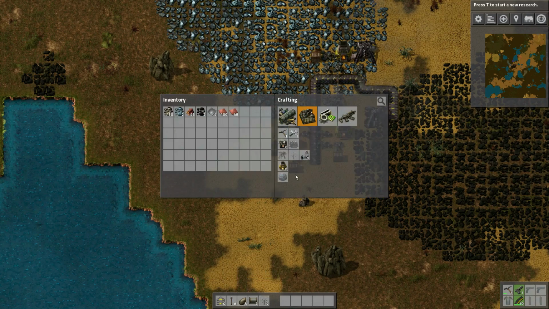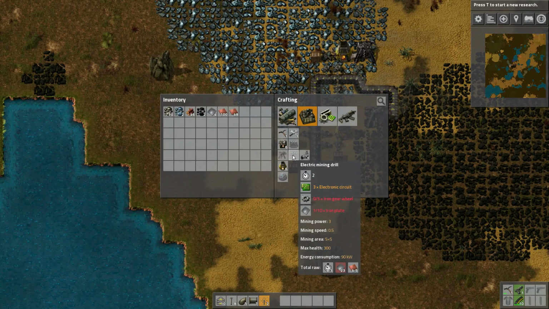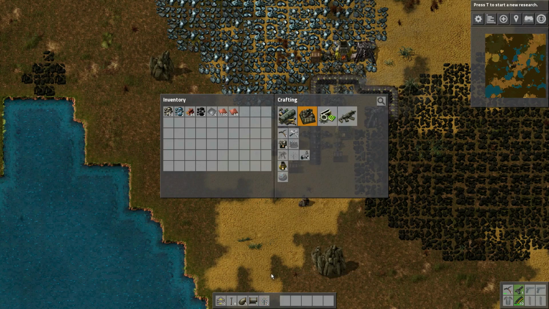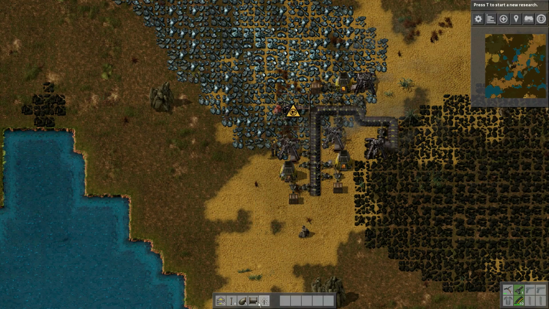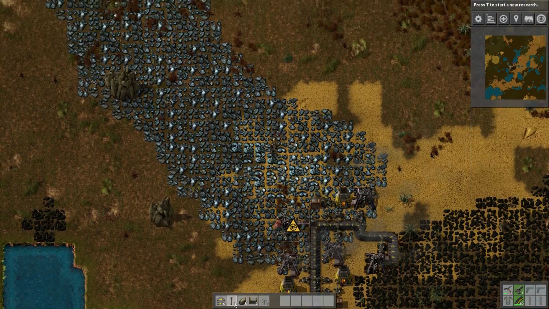I think when you build it, it tells you mining area 5 by 5 down there. See that? So what this does, though, is this eliminates the need for coal. We don't need to run coal into here anymore. So if I just click this guy down, he's not going to do anything because he needs power. So that's where the electric poles come in.